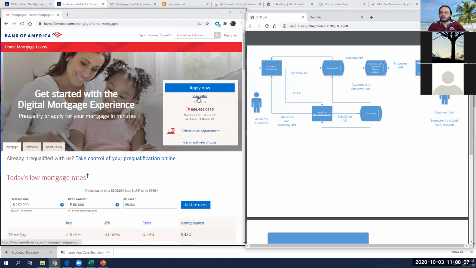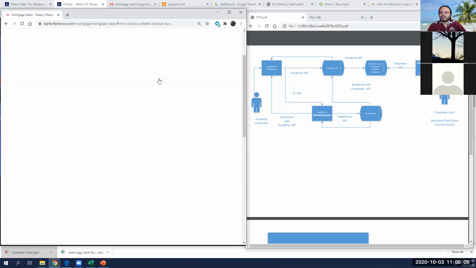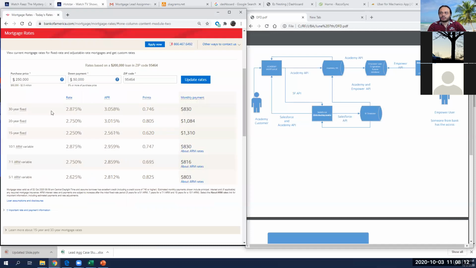Why? Because whenever I click on view rates, if I put a functionality where based on my zip code, it should show me these rates. Based on my zip code, this should change. Then all this information has to come from backend. Why? Because someone has to find out this is my IP address, convert that IP address into a zip code. Now for this zip code, these are the rates, these are the APRs, and these are the points. That information is stored in the backend, right? So that information needs to come from backend.